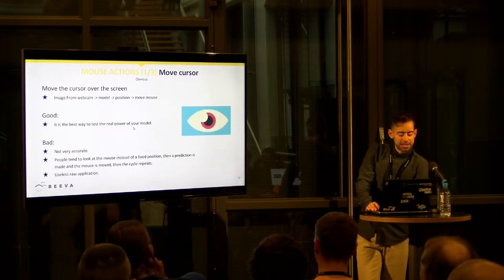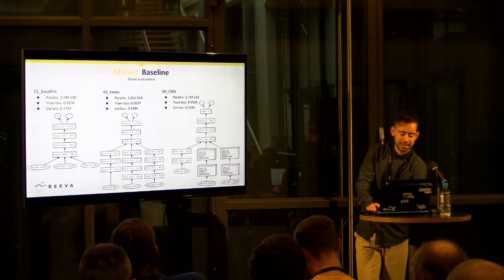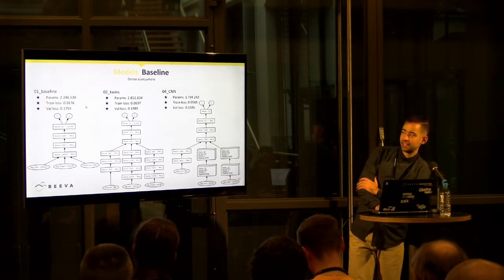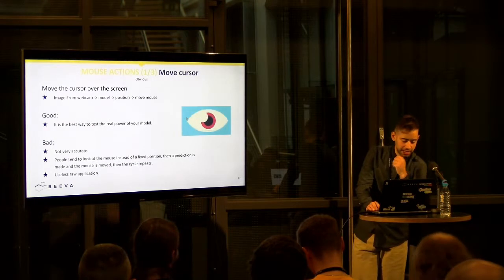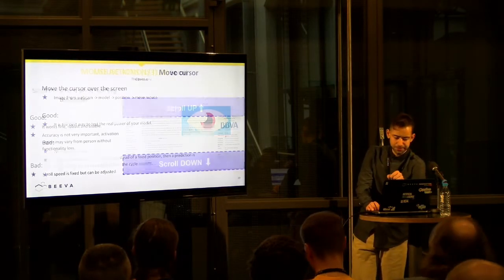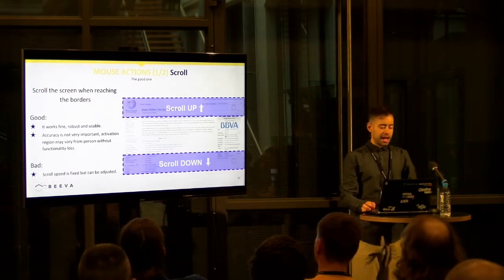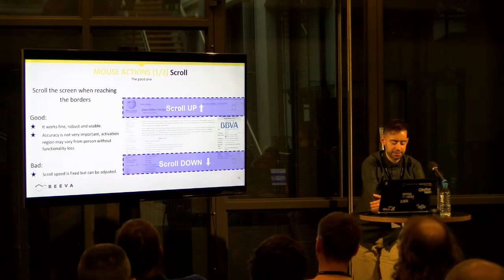Then, once I found out which was the best model, because remember here we have the best validation loss, and this is a little bit worse. I talked later about this. Once I am satisfied with the model I've chosen, then I interact in another way. I don't have to be precise in the way I detect the gaze of the user.